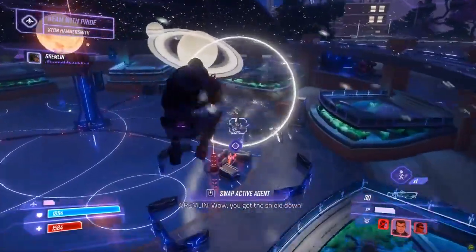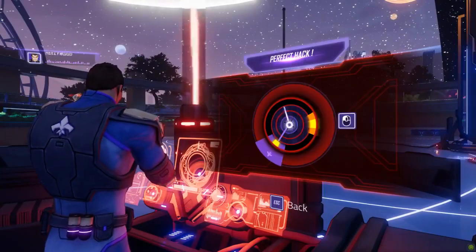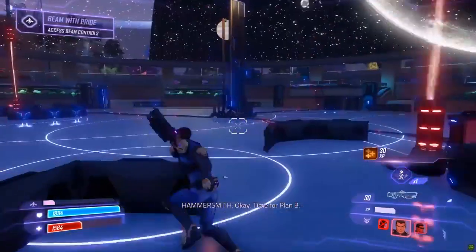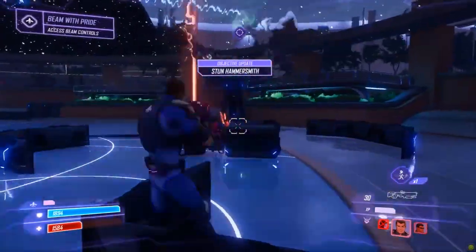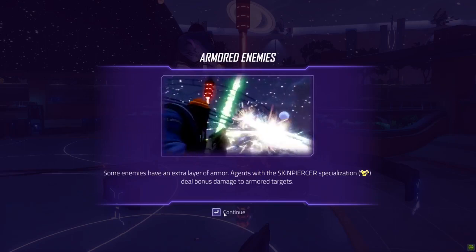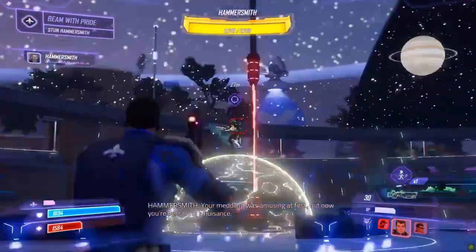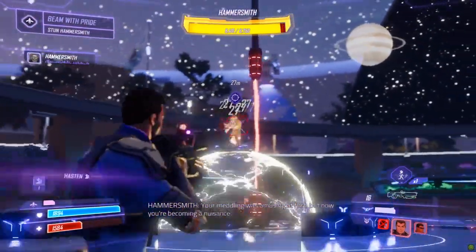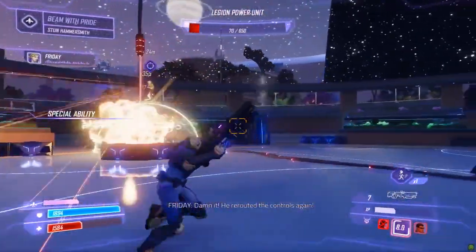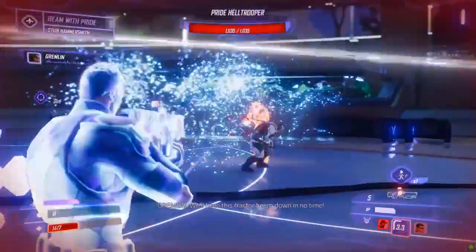Wow, you got the shield down! Quickly, hack the console! Leap Hacksaw coming through! Okay, time for Plan B. Your meddling was amusing at first, but now you're becoming a nuisance. Damn it! He rerouted the controls again. He's running out of consoles, Friday. We'll have this tractor beam down in no time.